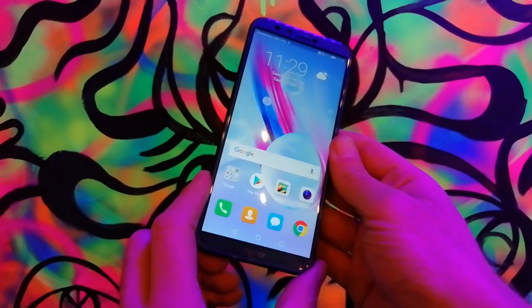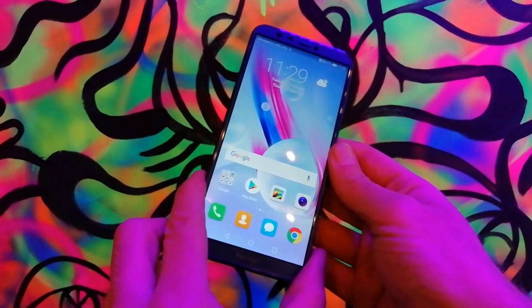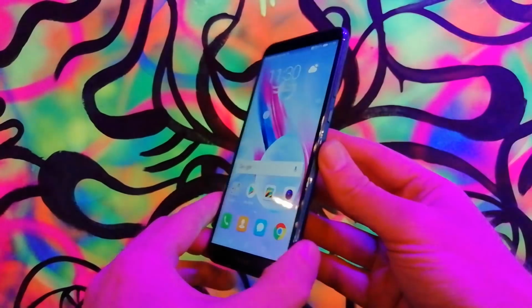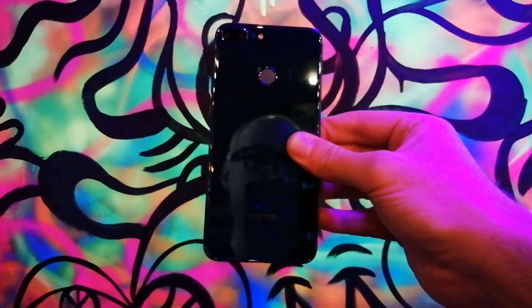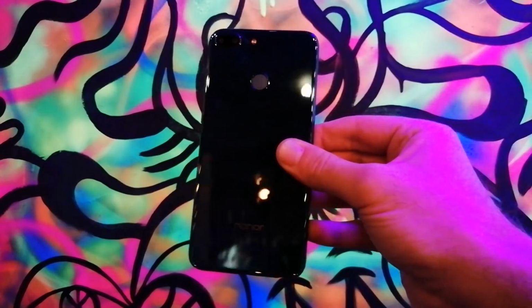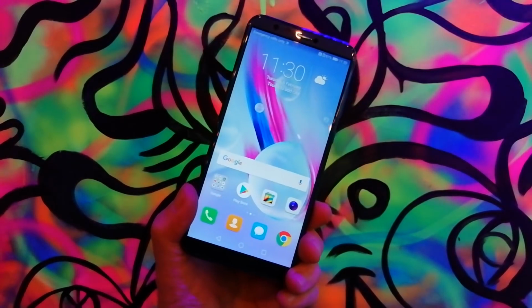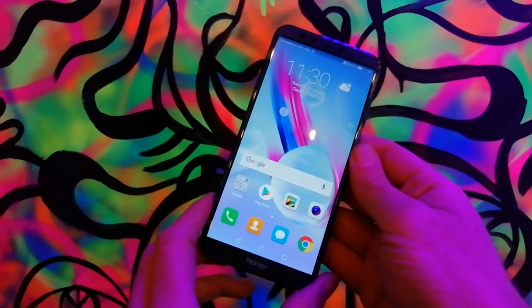We're going to investigate the Honor 9 Lite a little bit further, see what we can find out, and you can take a look at some photo examples on the site as well. And we'll have a full hands-on with this very, very shortly. And as we've said earlier, the video you're watching now is shot with the Honor 9 Lite itself. So you're getting a proper look at how this incredibly good value smartphone is shaping up.